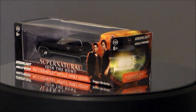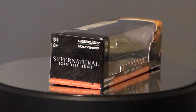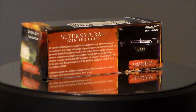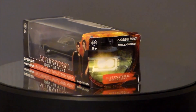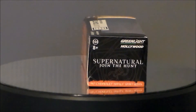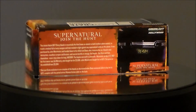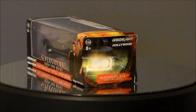Is the Supernatural Impala from Greenlight Hollywood a piece you want in your toy collection? Well, if you're a Supernatural fan, you're really going to like this. I'd like to see a larger scale of this made by a toy company — that'd be really nice. But unto itself, this is a nice little collectible piece. If you like to collect TV show and movie vehicles, this is something you might be interested in. I'm not sure if this is available at retail — it does say it's a Loot Crate exclusive, and it's part of the packaging, not a sticker. You could probably find it on eBay. I wouldn't pay more than $10 or $15 maximum, and that's only if you're a huge Supernatural fan. But it is very well detailed, comes with cool packaging, and the fact that you can pull it out and put it back without destroying the package is always a plus.